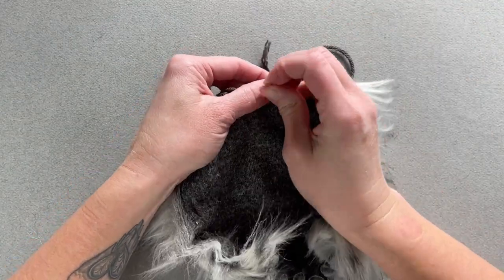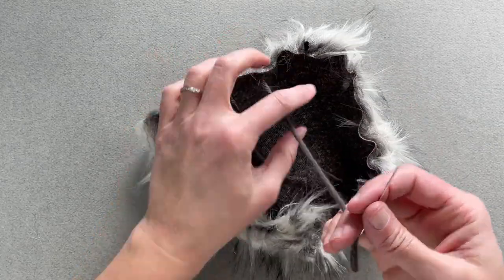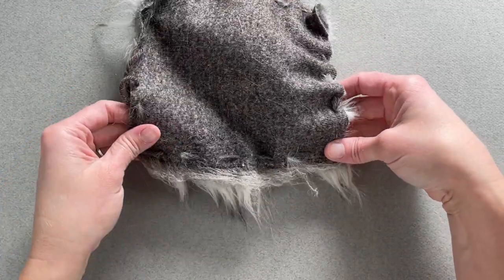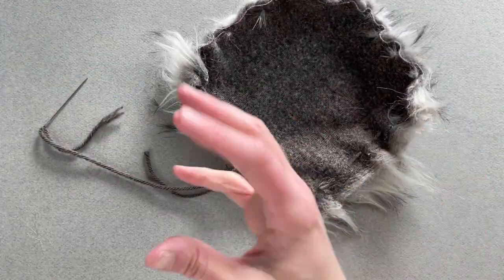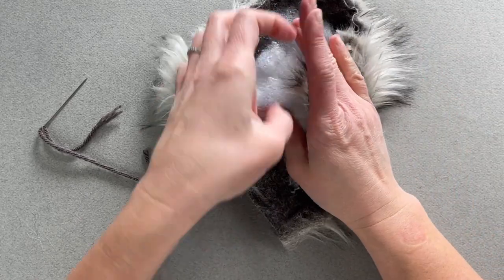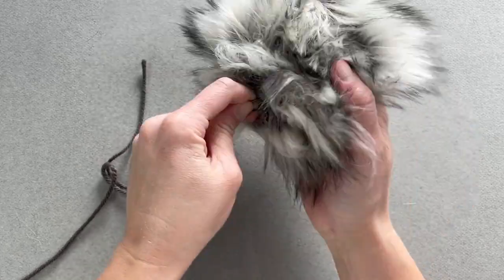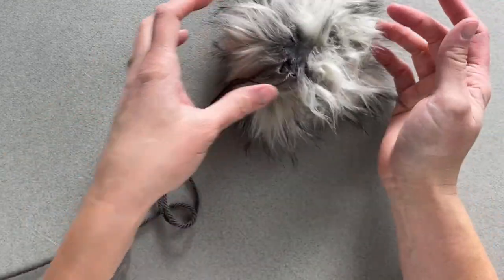Alright, last one here. I want both the first tail and the last tail coming out the same side. It doesn't have to be perfect or pretty. Then we will grab some polyfill or stuffed animal stuffing and put that in the middle — just like that. Kind of wrap those four corners around the edge, pull your strings, and ta-da! Pull them real tight, and that is all you have to do for your pom pom.